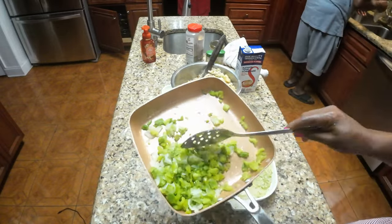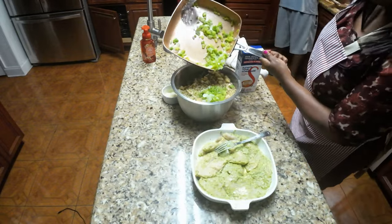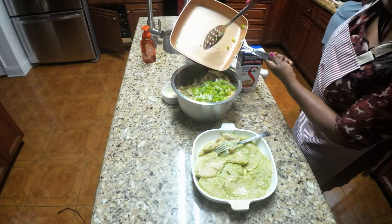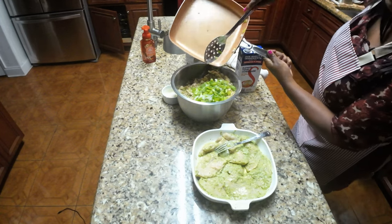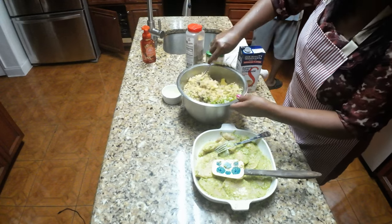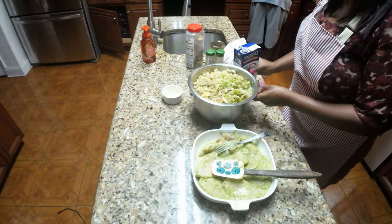Now we're going to add the sauteed bell pepper, onion, and celery. We're going to add this to our dressing mix. You guys, my kitchen smells amazing. It smells so, so good. We're just getting all of this cooking out of the way. But this is a quick and easy recipe, and it is so flavorful.